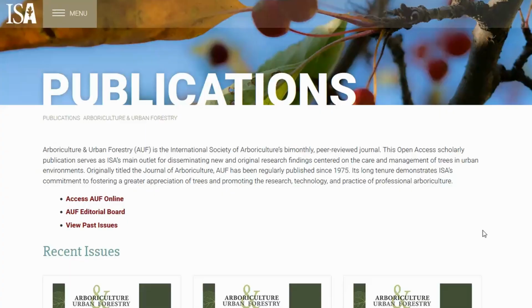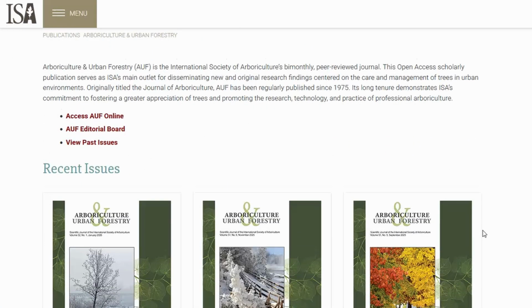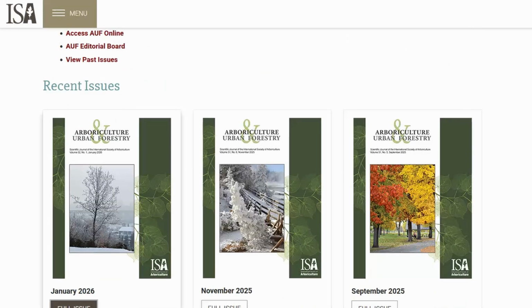A lot of research articles are going to be behind paywalls. You're going to have to pay a lot of money to get access to them unless you're part of a university. For us, the place that you're most likely to be able to get access to research articles is the ISA's Arboriculture and Urban Forestry Journal, and you get that with your ISA membership. This is a double-blind peer-reviewed journal, which means that when the researcher writes their paper, they send it in, they scrub the researcher's name and identifying information, and send it to someone who doesn't know whose research they're reviewing.